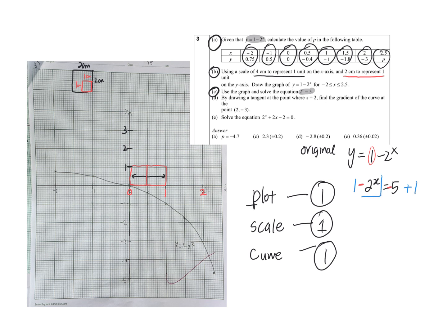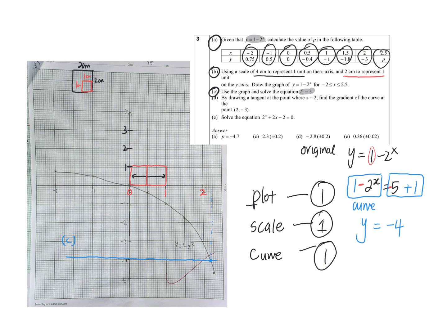So this is your curve, which is equal to y. This is your line that you are drawing, which is minus 4. All they want you to do is go to your graph and draw a y equals minus 4 line. This is part C. Then look where it cuts your graph, so you go to your graph and read the point where it cuts it.